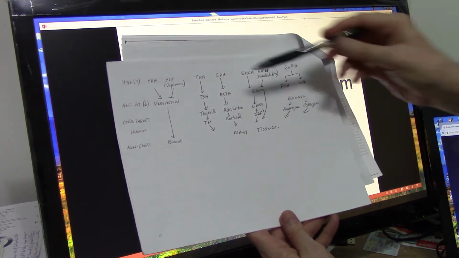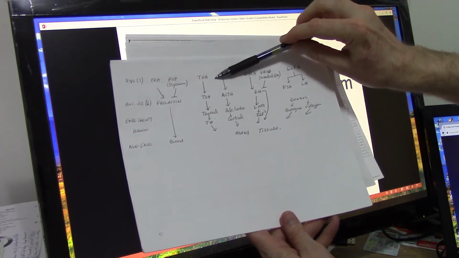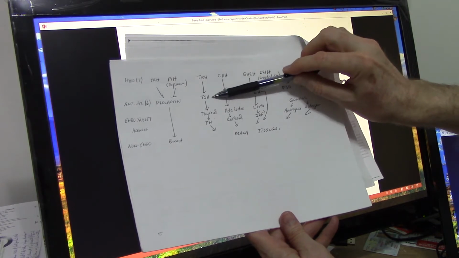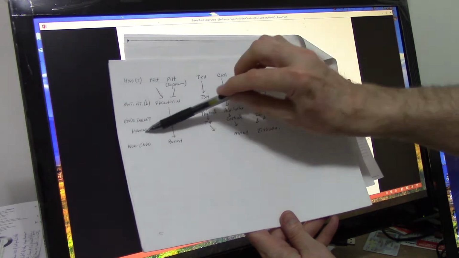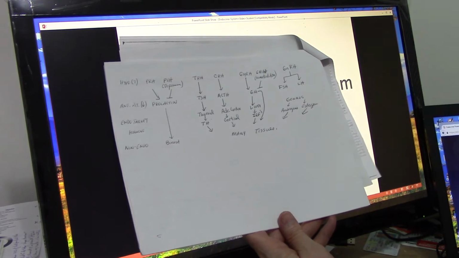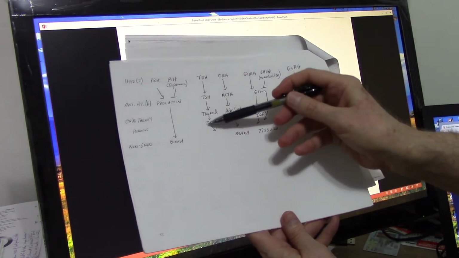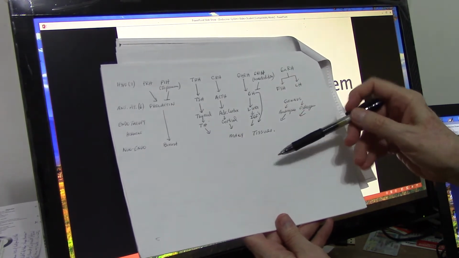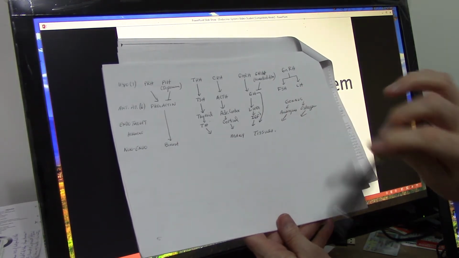Okay? The second pathway: if thyroid-releasing hormone is released from the hypothalamus, that will go to the anterior pituitary and stimulate the release of TSH. TSH will go to the thyroid. The thyroid will stimulate the release of thyroid hormone, and then the target of that is many tissues. And you'll see that as we read through these diseases. If you have too much of this, or hyperthyroid, you're going to have effects all over the body. Or if you have too little of this, hypothyroid, again, you're going to have effects everywhere.